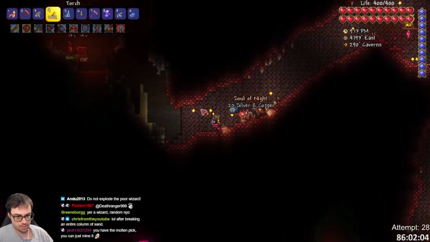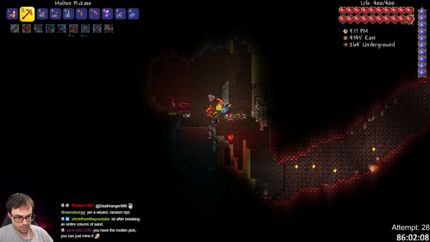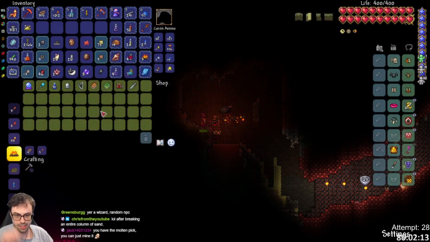Scared to let anything hit me. All right, we got the wizard. Please don't have... Okay. Shop. What can I buy from the wizard?